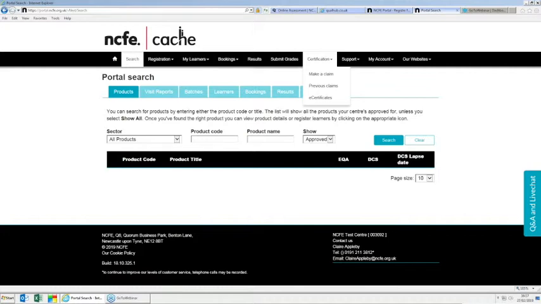In addition to the qualification resources that Lara showed you how to access earlier, we also have the portal user guide, which gives you step-by-step instructions along with screenshots of all the portal processes and tells you how to carry them out. So you can access that really easily by clicking the support tab and then selecting portal user guide. You can also call, email or web chat with us.